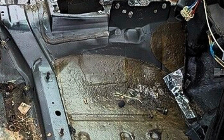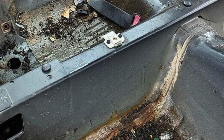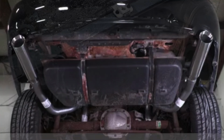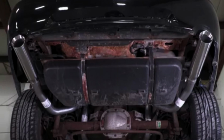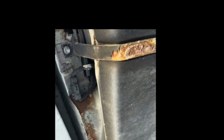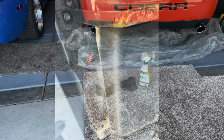Now, I don't need to get under the carpet here because mine's really clean inside like that. Mine's just a little bit dirty underneath the car. But this is just an example of an '03 Cobra. These cars are getting old enough that they need some help. And I had done a video about rust underneath these cars. And so here's a really rusty, crusty SN95 Mustang. And here's one that I actually saw in New York, and I got underneath it and noticed how rusty the straps are for the gas tank. This is the back section of the car. And another one for sale here in town. The straps that hold the gas tank on were all rusted, and you could see the rust forming on the inside of the car.